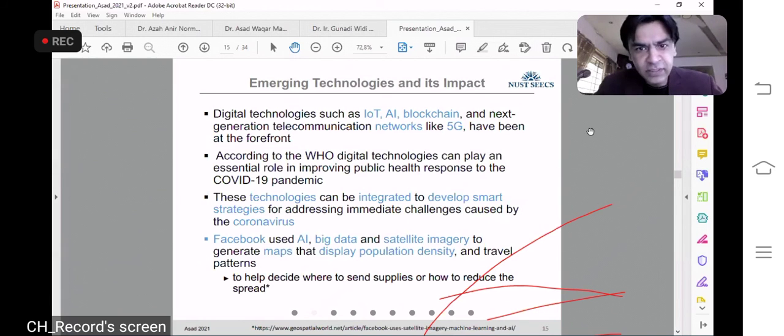So, technologies that can play a part: IT, AI, and blockchain, right? We can integrate these to come up with a solution that can help during the pandemic, or not even a pandemic. These technologies are very useful and helpful. Like IoTs are the sensors which can provide us data, either pandemic data or any other data which we can use to make predictions or certain decisions. Blockchain can be seen as an alternative to traditional databases. The best thing is that it is distributed in nature, a distributed ledger, and people cannot modify it, right?